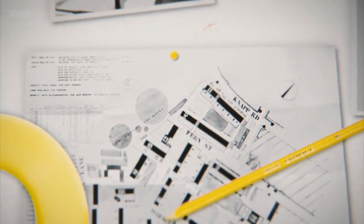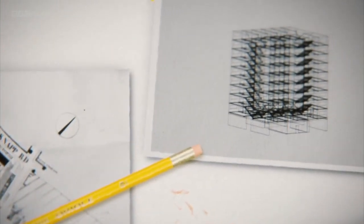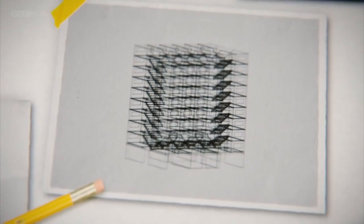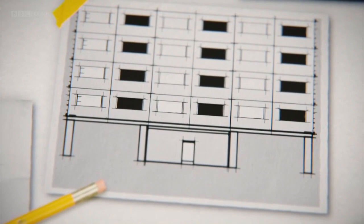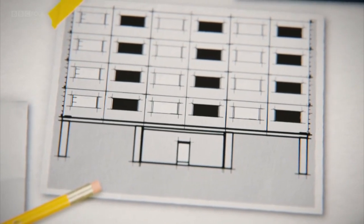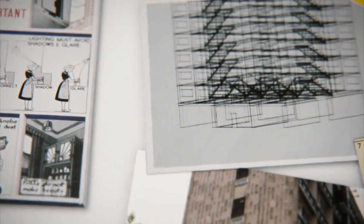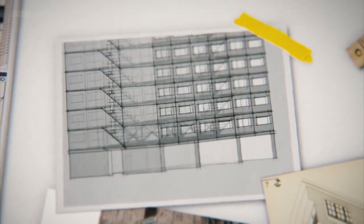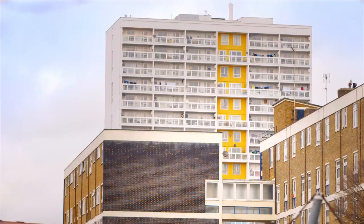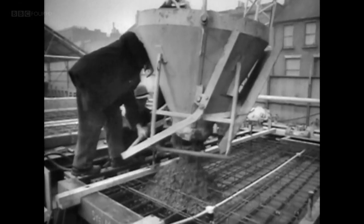The piers or pilotis on which the towers rested were the most visible sign of the Lincoln's debt to Le Corbusier. To him, pilotis were the expression of a structural frame, allowing adaptable interiors and ensuring the land on which the building stood could remain in public use. The pilotis left the towers seemingly floating in space. The towers were largely made of reinforced concrete, and it was this material that allowed the LCC's architects to realise its space-age vision.